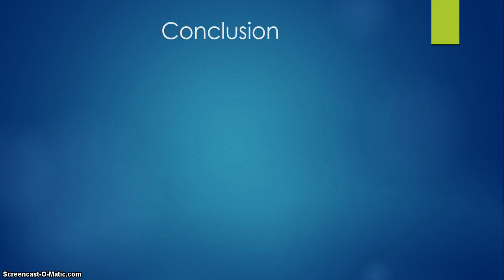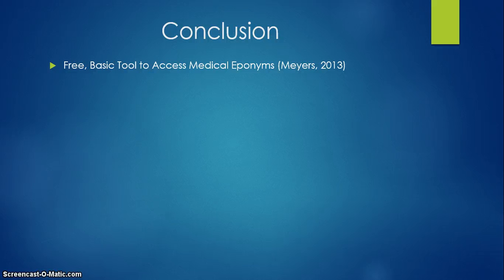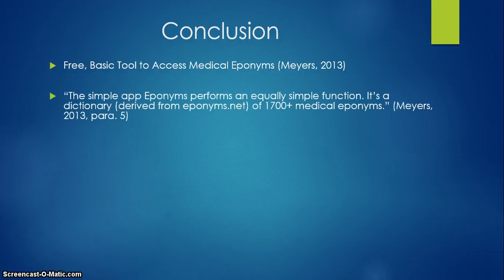In conclusion, this app is a free and easy tool for anyone interested in accessing the definitions to medical eponyms. Blogger Bethany Meyer states that the simple app Eponyms performs an equally simple function. It's a dictionary, derived from eponyms.net, of 1,700 plus medical eponyms. This app is a great tool for nurses and patients.